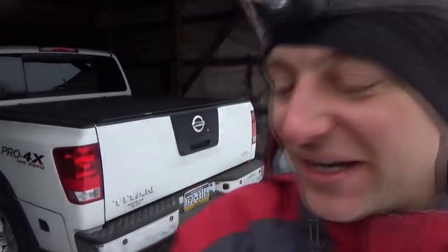Hey everyone, welcome back to Pine Hollow Auto Diagnostics. Today we have a 2009 Nissan Titan. Very clean truck, about 130,000 miles. And the owner, last week, said that he was driving and parked it, went to start it, and it went into limp home mode. He could barely drive, made it home, changed the battery out. He said the battery was getting kind of weak, and then it drove great for about another week. Then he parked it here in the garage, crank no start.